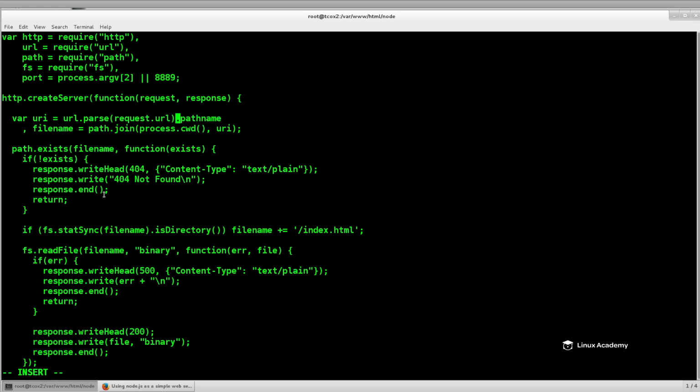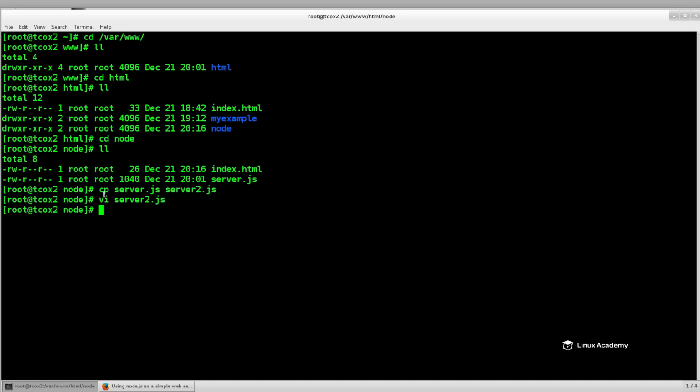By default, it runs on 8888 and serves index.html if you don't pass any other information to it. In this case, we want to serve index2.html. That's the only change we're going to make. So let's make a copy of our index.html. Well, actually, let's just overwrite them. Let's do echo "This is server 1" and we'll write that to index.html. And then we'll do echo "This is server 2" and write that to index2.html.